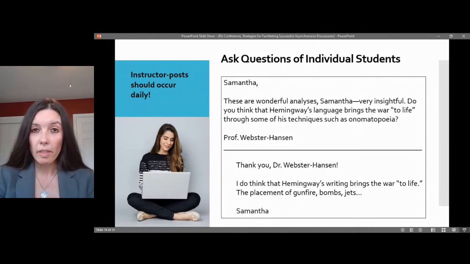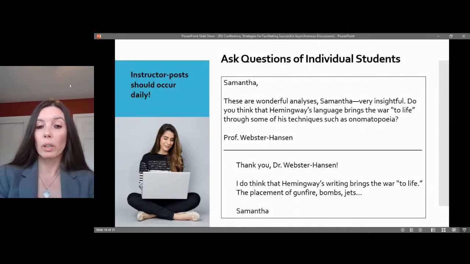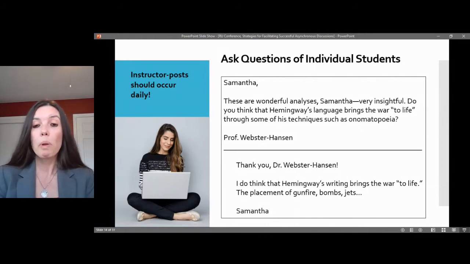When instructors are there, students do respond, but we need to be there several times per week. If we visit the discussion too early in the week and check that box that we were there, but we don't return later, we won't be able to interact with students who've posted after we visited. And if we post too late in the module, then students who would have had the opportunity to come back and reply won't have that option, and they may not even come back that late to see that your posts are there. So it's important for us to be there regularly.